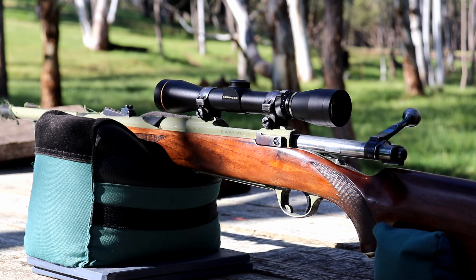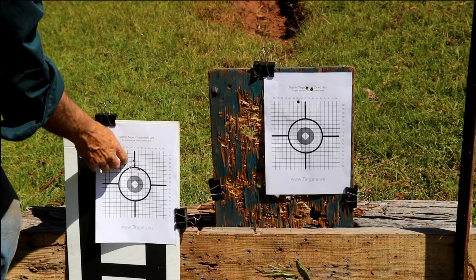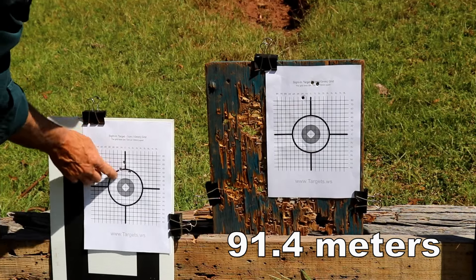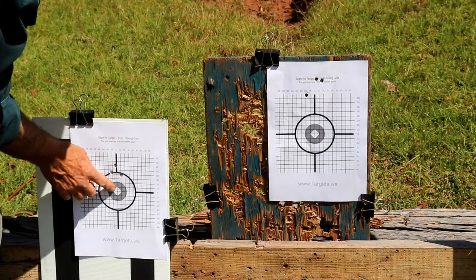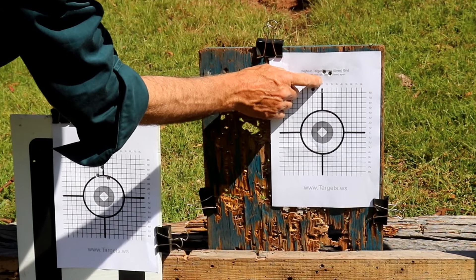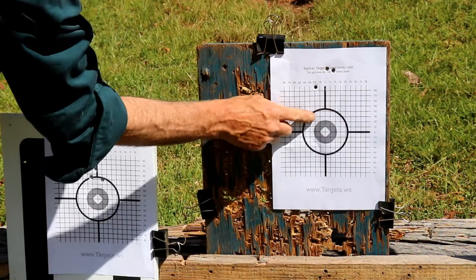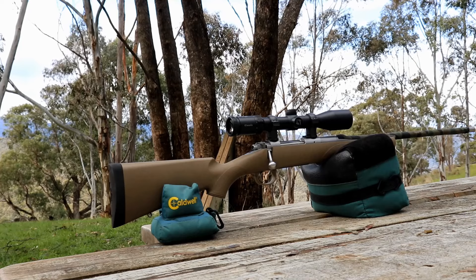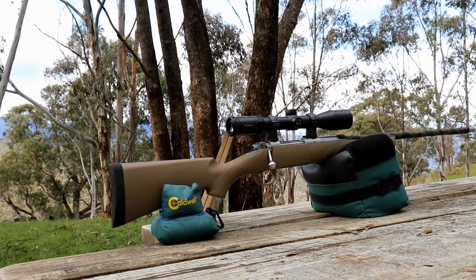There's lots of good information on YouTube about how to sight a rifle in. For bush hunting, I like to have it hit point of impact at around 50 yards — that would make this rifle shoot about an inch and a half high at 100 yards. Both these targets were shot at a 100-yard distance from a bench rest. They're both acceptable group sizes — even though some people might think this is too big, they're acceptable for bush hunting Sambar deer. What's not acceptable is the distance from the point of aim to the centre of the group. We really need our group cluster down closer to the point of aim. Once we understand the potential of the firearm, practice should be from the normal field positions we'd use while hunting.